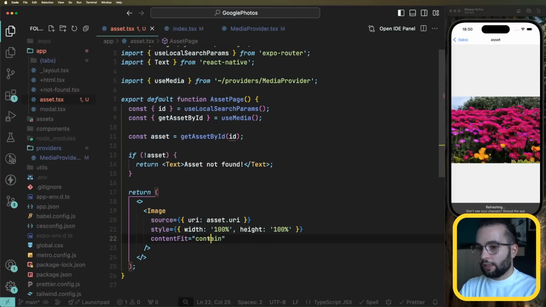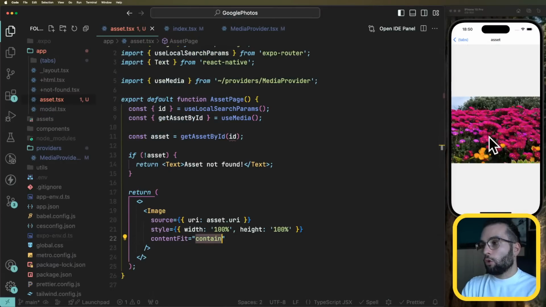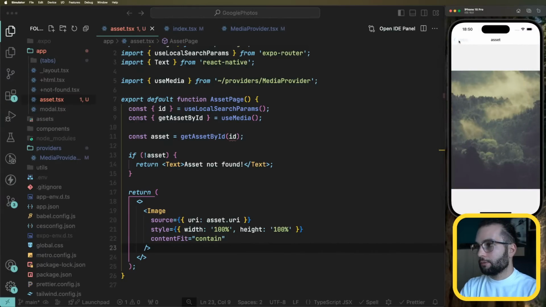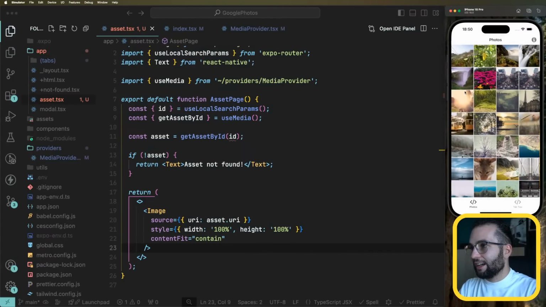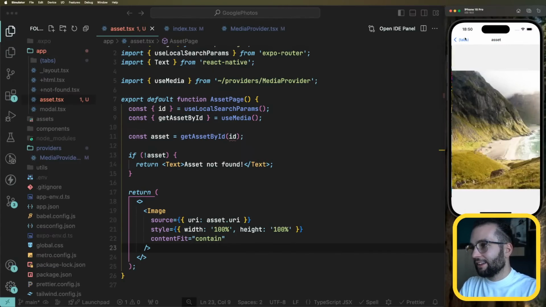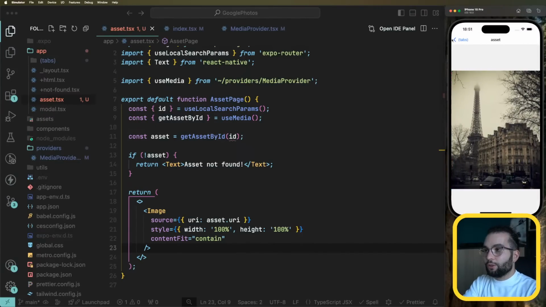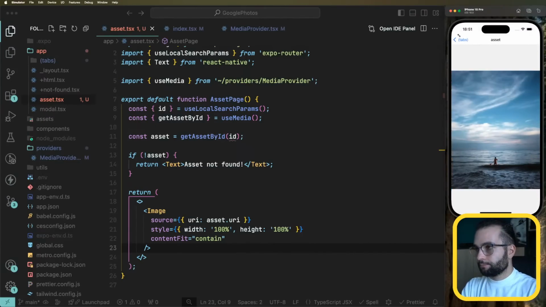If I do contain, the component is going to make sure that we see the whole image, even though it doesn't cover the whole screen, but that's what we want in this situation. And just like that, we have a nice page that we can view these images in.